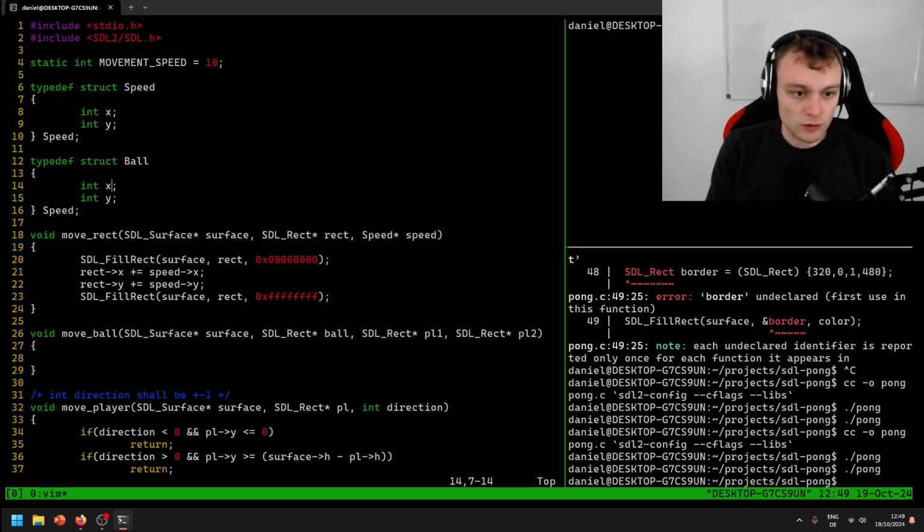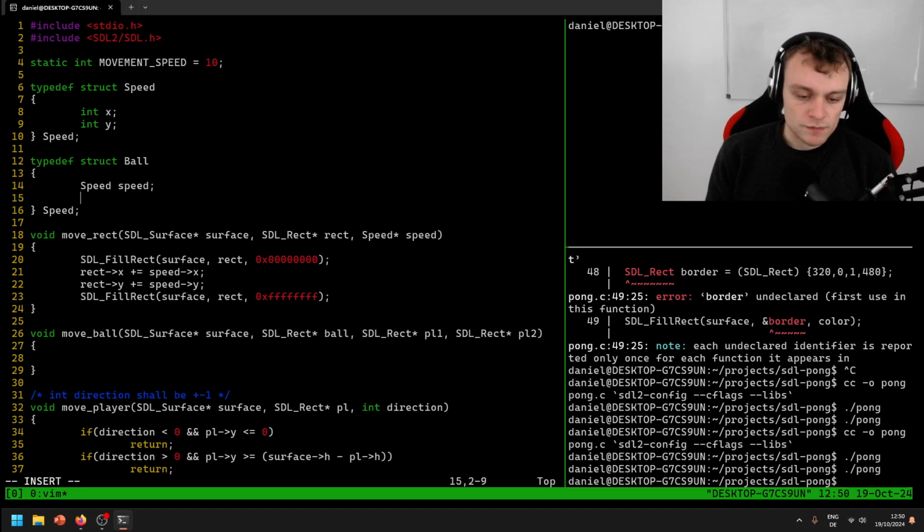Let's define the ball, and the ball has a speed. Does it need to be a pointer? I don't think it needs to be a pointer. Why would I need a pointer here? So we will use a speed.